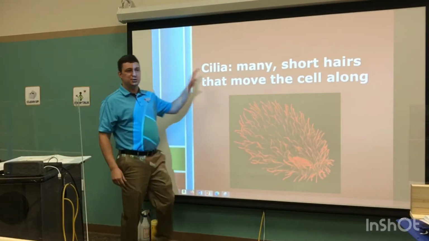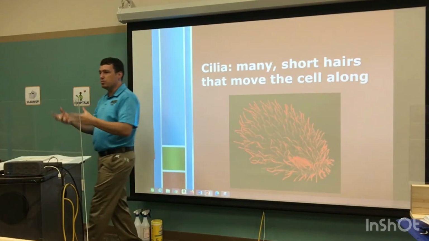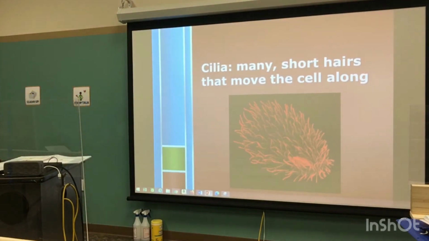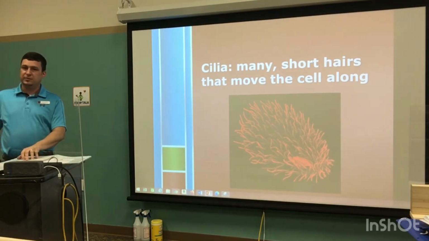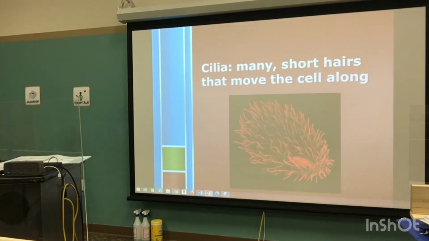So why don't you do this? In your notes, define cilia, and then draw a nifty example in your notebook of what cilia look like. Just a cell with fuzz on it. In fact, you see an example in your textbook on page 67. The paramecium, it looks like a slipper, doesn't it? Like a little fuzzy slipper. Well, that paramecium has cilia, little tiny hairs that make it move.